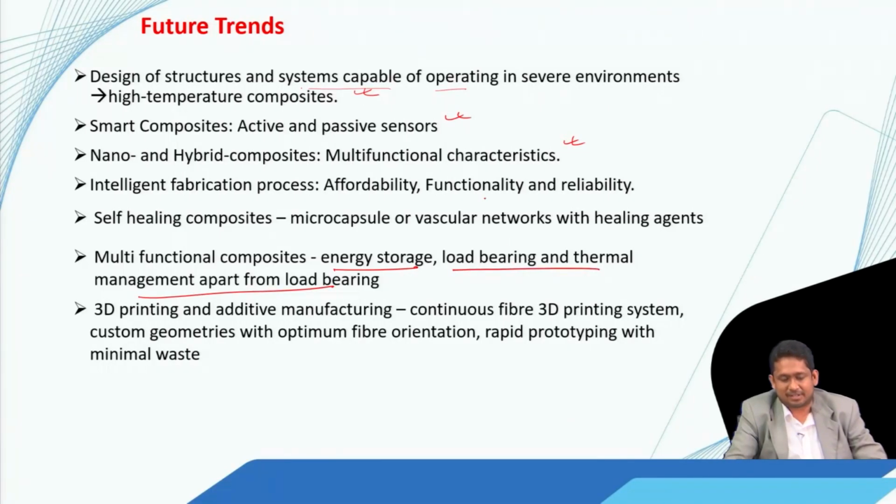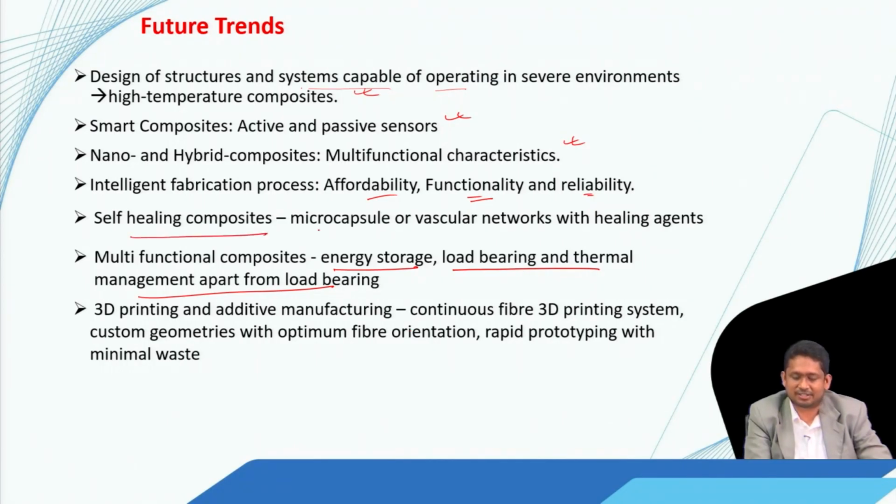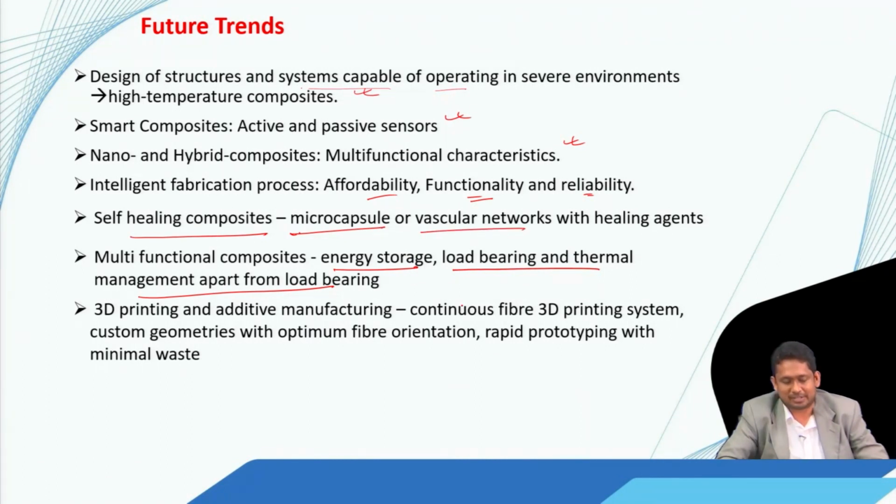And then there are intelligent fabrication processes also. There are significant developments being done for affordability, functionality, and reliability. Self-healing composites, that is interesting. These are generally composites which have microcapsules and vascular networks that are used for self-healing. And also 3D printing and additive manufacturing is there. So there is significant development in composite fabrication also with the help of these advanced techniques.